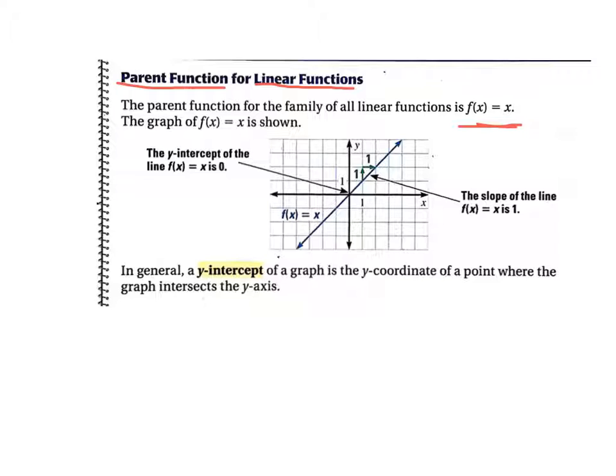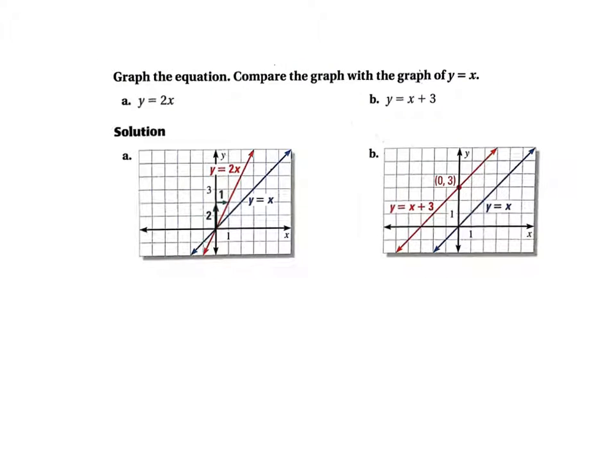When you have that function, the y-intercept is 0 because, as you remember, there's nothing there. The slope of the line is 1 because there's a 1 in front of the x, and that's what it looks like. We'll teach it this way: it goes through 0, 0, 1, 1, 2, 2, 3, 3, because if you look at the equation, y equals x. So if x and y are equal, it goes through -1, -1, -2, -2, -3, -3, and of course 0, 0, and that's why the y-intercept is 0. We'll talk a lot more about that as we go on, but please remember that is what is called the parent function of all lines.